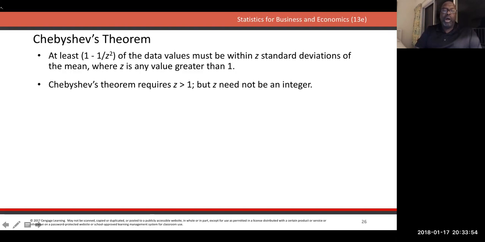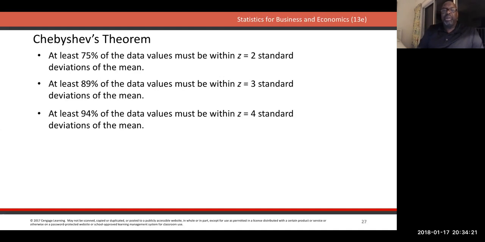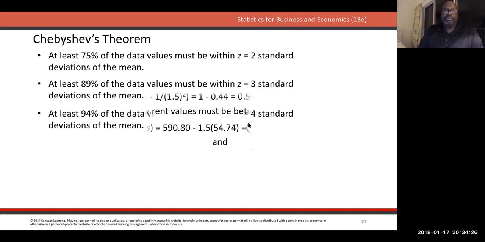If we put 1 minus 1 over 2 squared, which is 4, that's a quarter. 1 minus a quarter is 3/4, so at least 3/4 of the values will be within 2 standard deviations. And you can calculate it for 3 standard deviations. 3 3s are 9, 1/9, so therefore 8/9. So at least 8/9 of the data will be within 3 standard deviations and so on. That's just a theorem called Chebyshev's theorem, which we don't really have to know a whole lot. You can see it being calculated there.